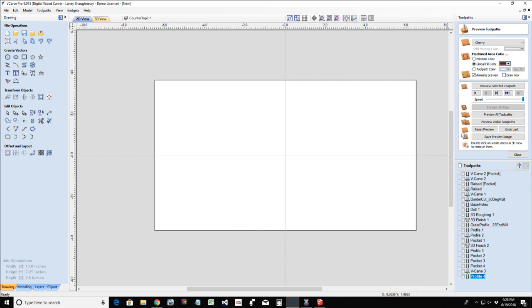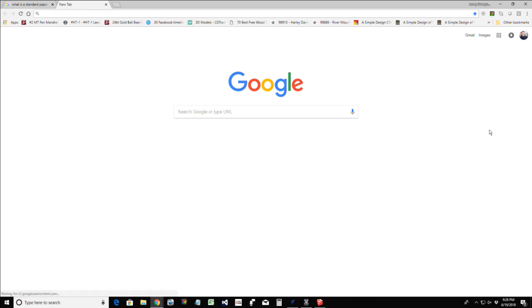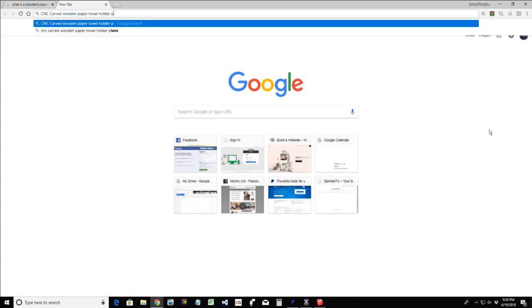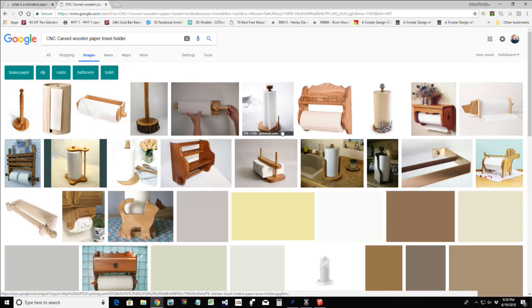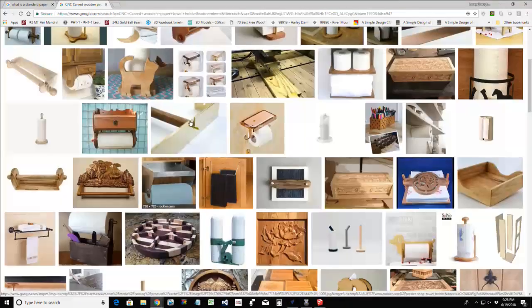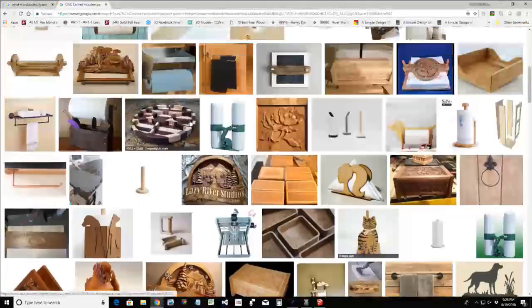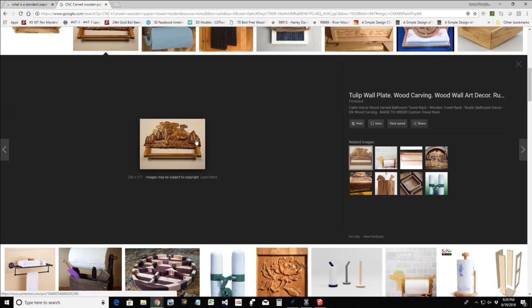We know a very basic wall hanger. Let's get some realism going on here. CNC carved wooden paper towel holder. Let's look at some of the beautiful images of things that people are making. I did say paper towel holder, didn't I? I wish that was a bigger picture because that's a pretty cool one. See that mountain lion in the background? You've got your two end caps holding your paper towel rod. That is super elaborate for a wall hanger.